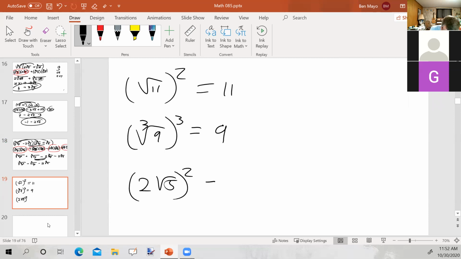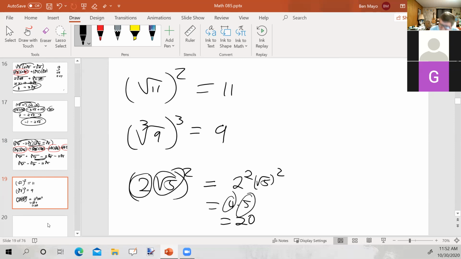Let me show you what it is. That's 2 squared, the square root of 5 squared. So it would be 4 times 5 or 20. Because you're squaring that, which is going to give you 4, and you're squaring that, which is going to give you 5. You see it? Yeah, I forgot that you have to distribute it. Yeah, that 2 goes with the 2 and the square root of 5. All right.